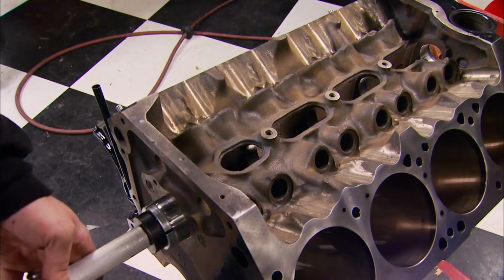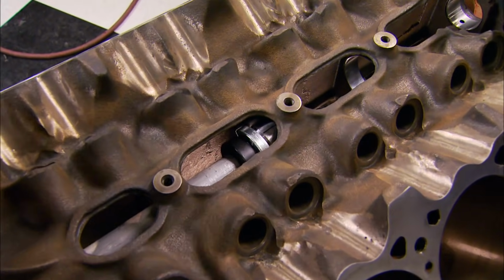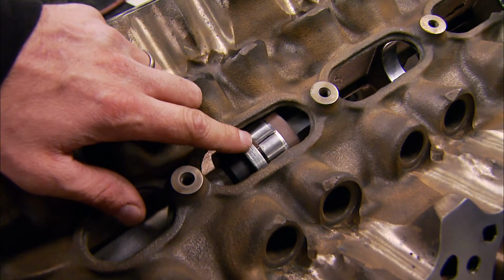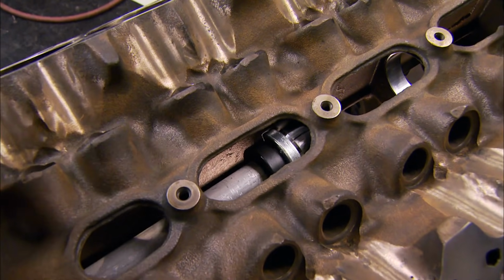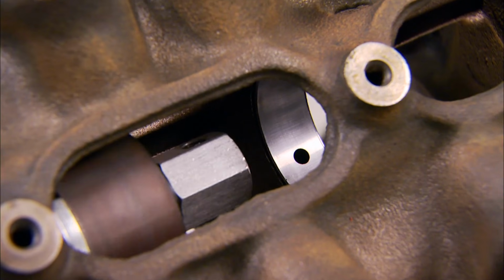The cam bearings are different sizes. See how it goes to the first and the second journal, but stops at the third? We know it's the right one. Now this black line I drew is perfectly opposite with the oiling hole that lines up with the hole in the block. Now once we drive it into place, we'll know it's in the exact location.